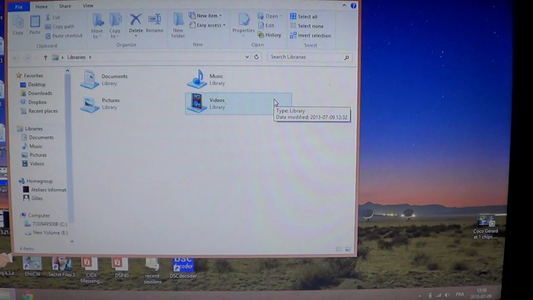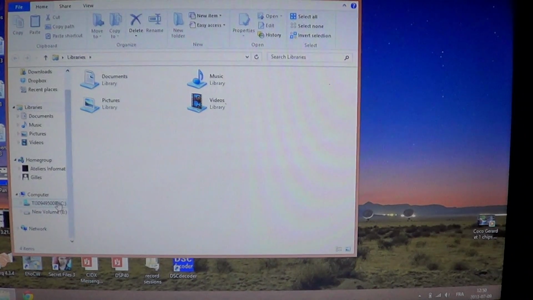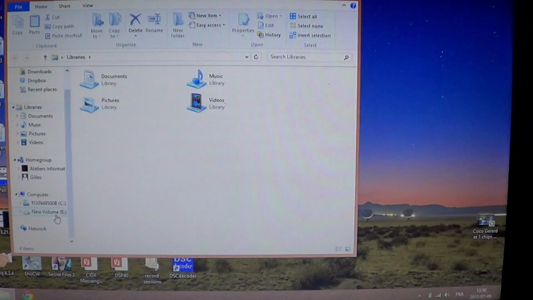On the left side you have the folders, the libraries as we call them: documents, music, pictures, videos. Any hard drive or thumb drive also shows on the left panel. For example, here we have the drive C, and we have new volume, which is a second partition on my hard drive, and all of that is enclosed here.